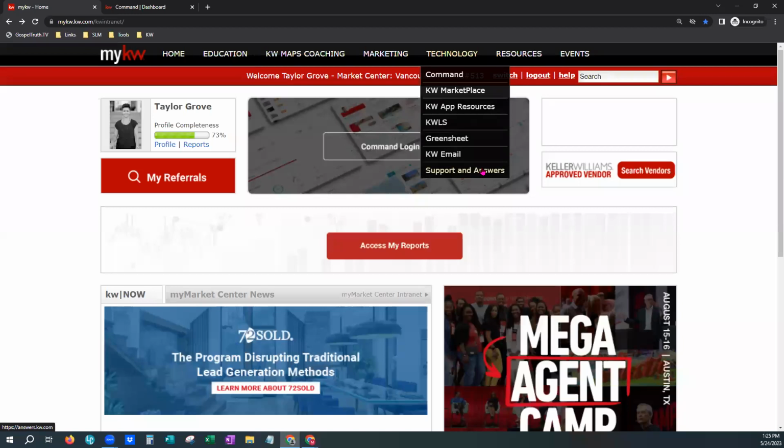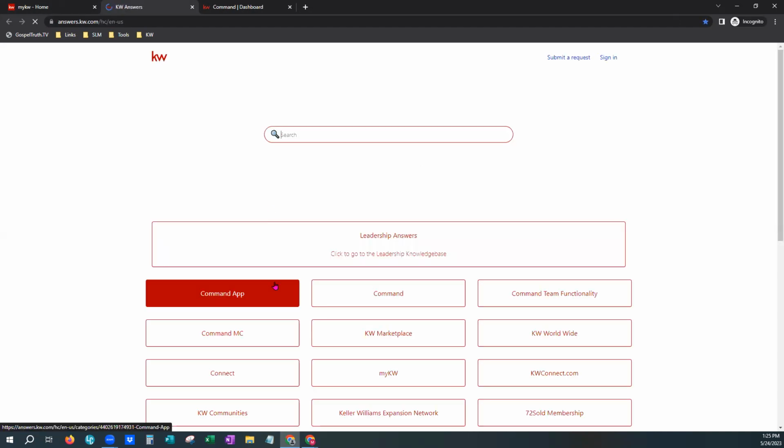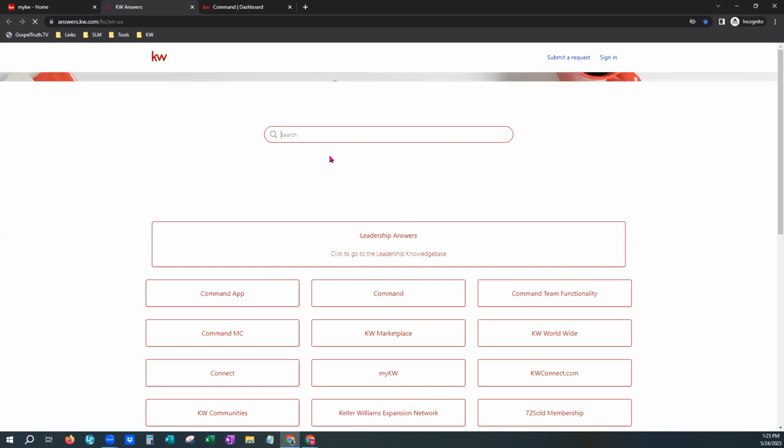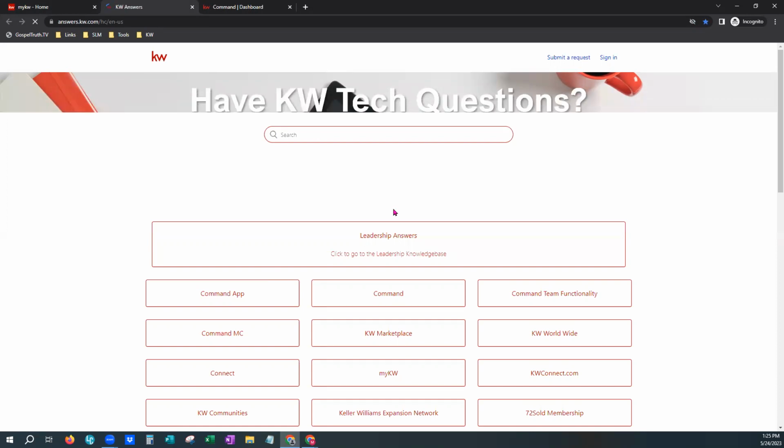So this is a great place to go in and type in a topic or a question that you have. It's more of a keyword search, so that should help you with the search there. You would just put your keyword up here at the top, and it will bring up the topics for you. And so this could be anything like imports or opportunities, campaigns, smart plans, or even more detailed information. And it will pull KW articles for you.